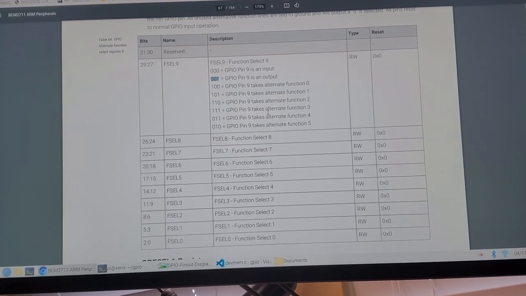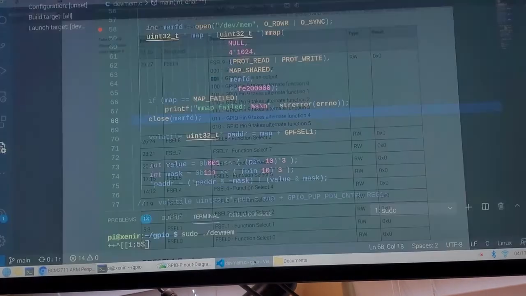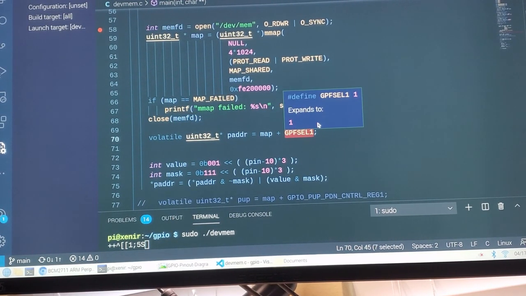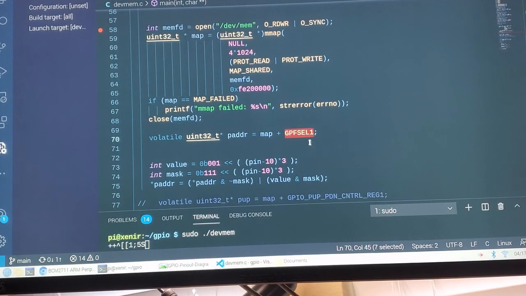Moving back to the code, because this is pin 18 that I want, the function select register for GPIO pin 18 is actually the second one, or GPFSEL1. So PADRA is the start of the peripherals plus the location of the GPFSEL1 register.